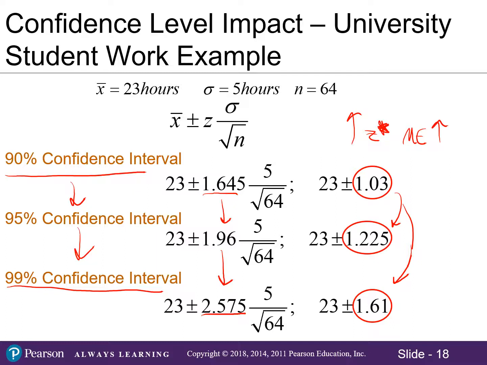So this is what I was talking about when I said it's a little bit of a catch-22. At 99% level of confidence, I'm 99% sure I've got the truth. But I'm also the least accurate of all of these because my error spread is much larger than the rest of them. Now in this case, because I have a fairly large sample, it's not that much larger. But if we were dealing with money and this was like thousands of dollars and you were only looking at something that was maybe worth $10,000, I would be concerned.